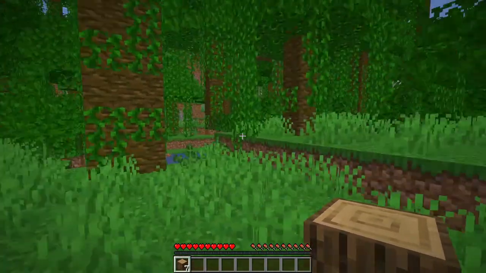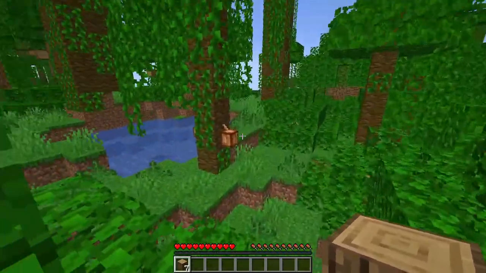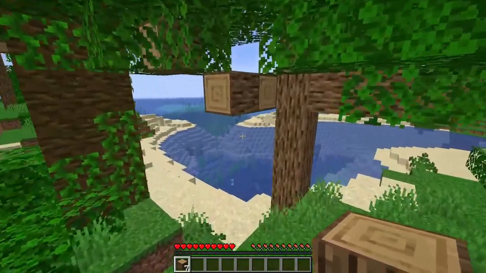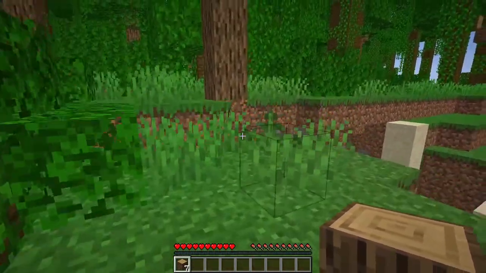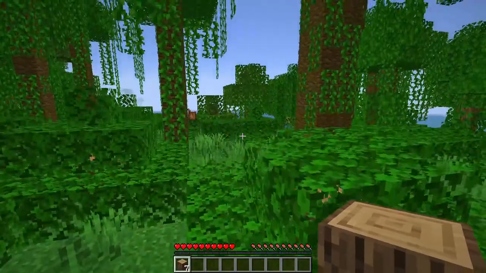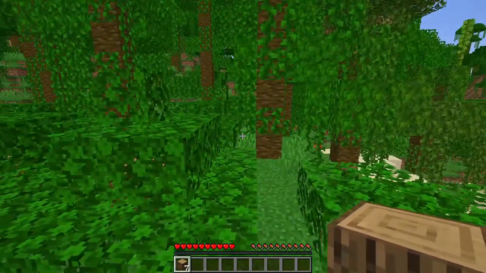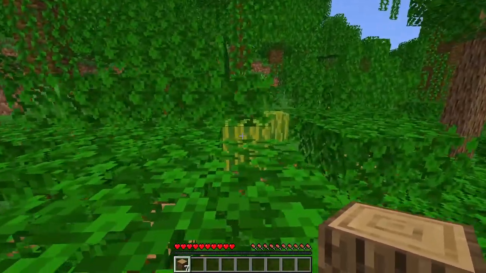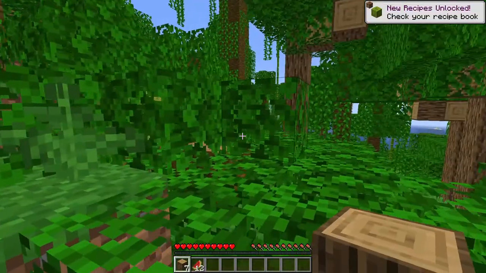I do not like jungles, not in the slightest. It would have been nice to start in almost any other biome. Let's see, we got a neat little lagoon over this direction. It's just the entire coastline is jungle, huh? Well, might as well grab melons while I'm here. Don't think I'll be staying in here to build the base or anything.